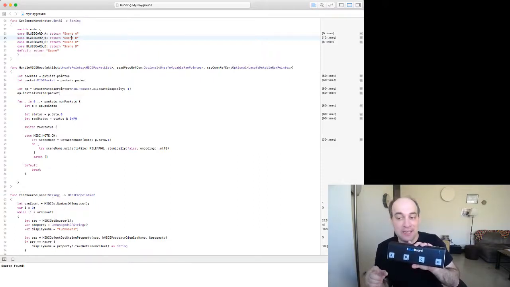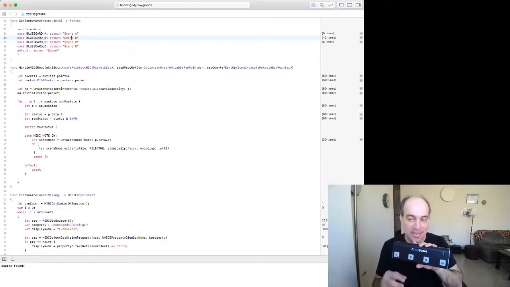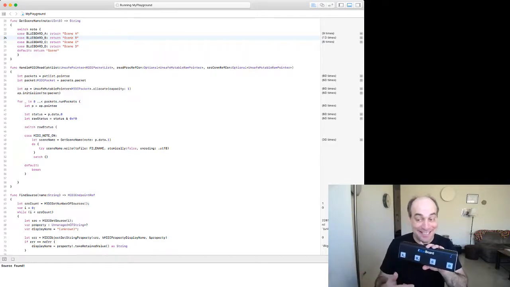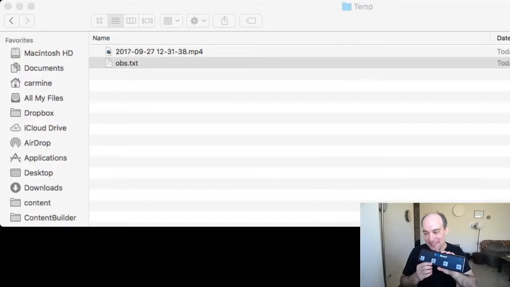And I'm using the SceneSwitcher plugin. This is all on Mac. I'm using a SceneSwitcher plugin, which you can make it look at a file. And if it sees the name of a scene in a file, it will switch to that scene. So it's kind of a combination of that plugin looking at a file and then me writing this little 100-line-ish Swift thing to write to a file. So you hit a button, it writes to a file. The other plugin sees the file, and then it switches the scene for you.